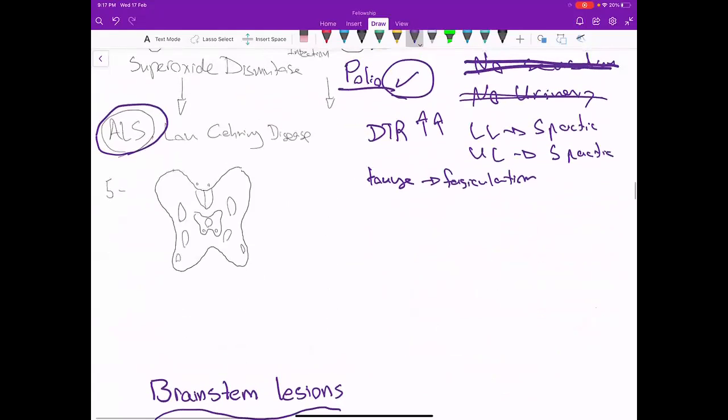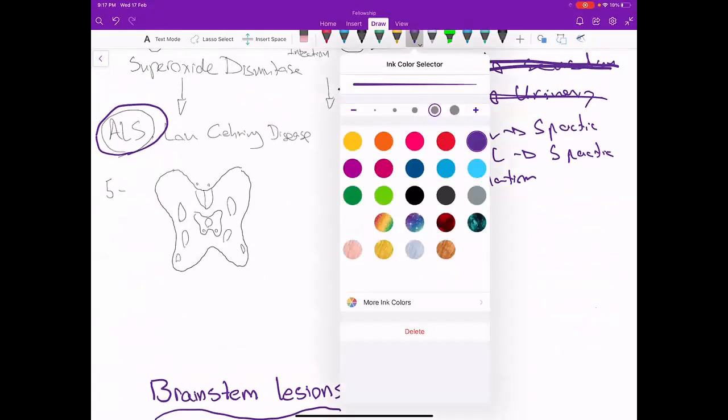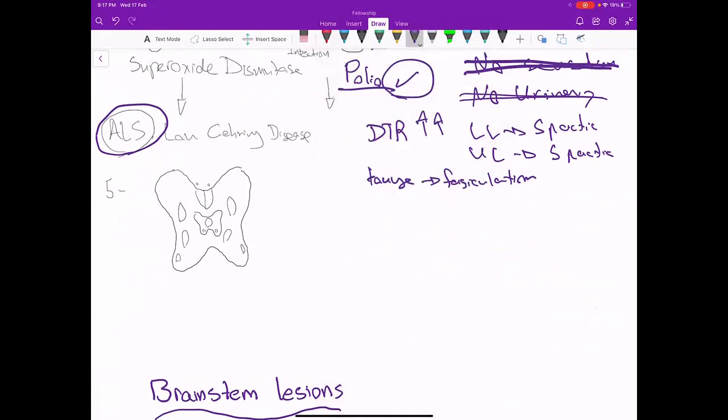Okay, the last one of the spinal cord, then we can take a 5-minute break, and then I can finish the brainstem in 20 minutes, inshallah. The last thing I'm going to talk about, and I'm going to tell you what the disease is, because in this case, the disease is self-explanatory. And then we're going to draw it out together. So this time we're going to do it the other way around. Rather than giving you symptoms and then asking you what it is, I'm going to spell out the disease for you, and then we're going to talk about it.